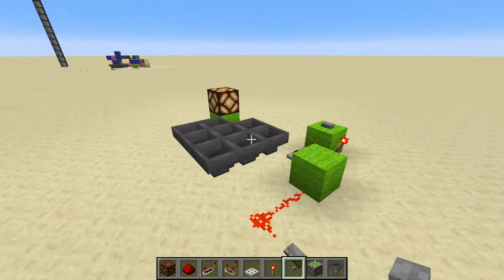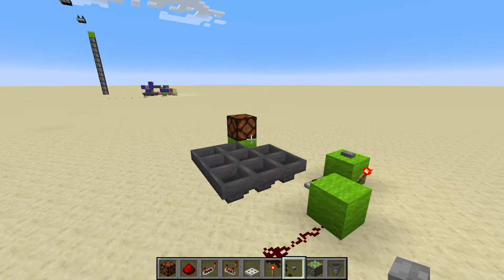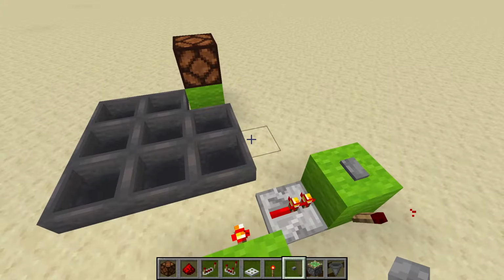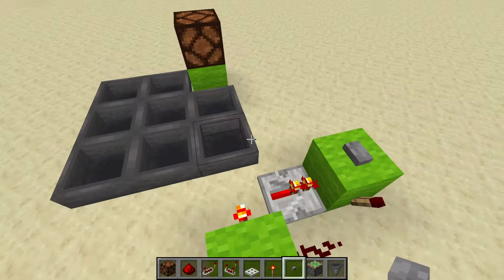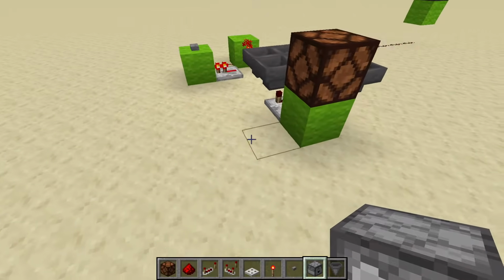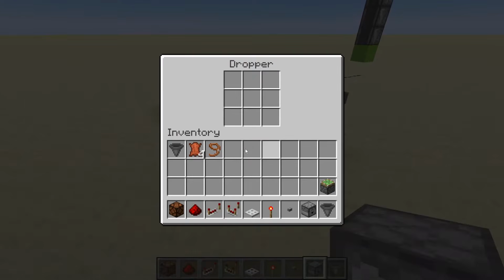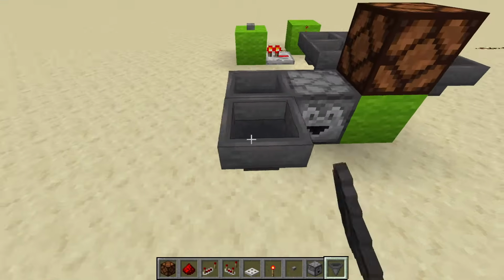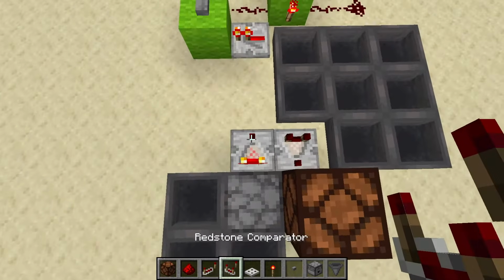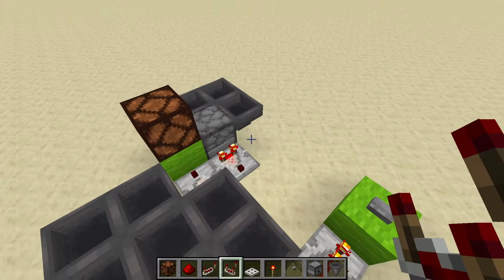The sending bit comes in and it starts flashing this lamp. And then we want it so that after exactly 5 times, this activates and stops it right there. How about a dropper? I think a dropper would work. So if I put a dropper here with exactly 5 items in it, yeah, that'll work, I guess. And we loop it around, have this. Let me think about this for a sec.